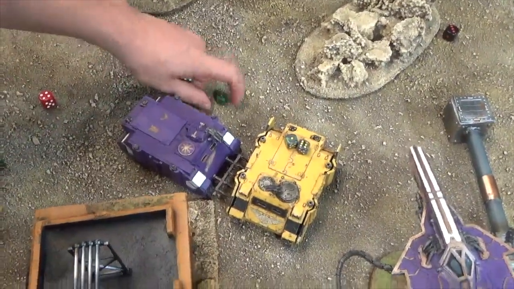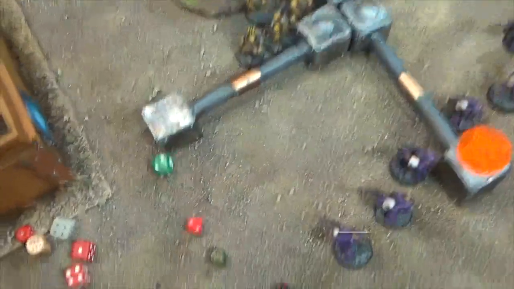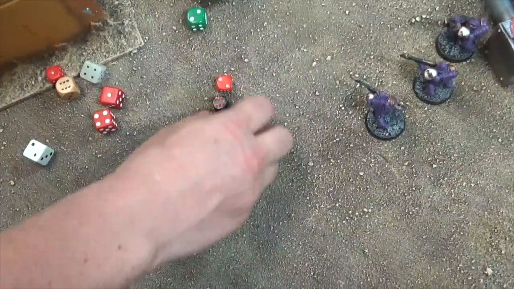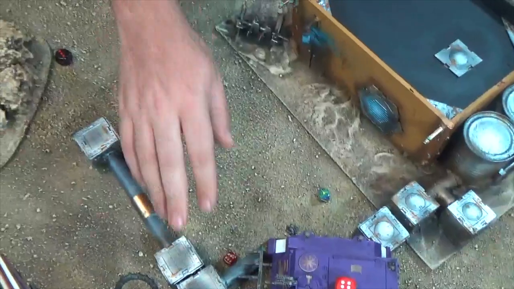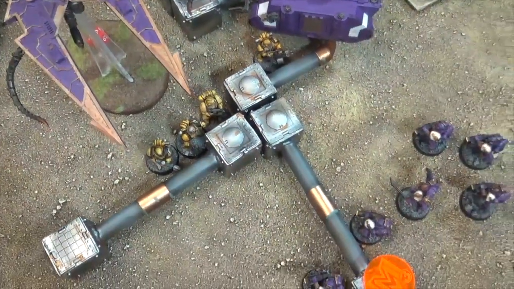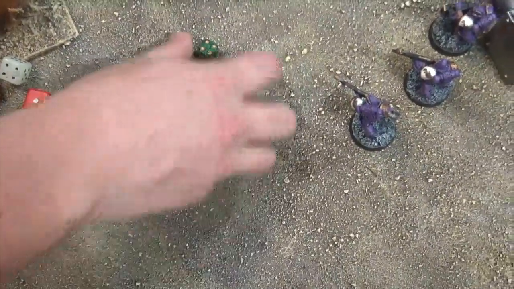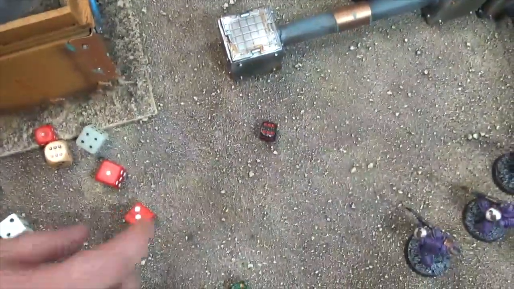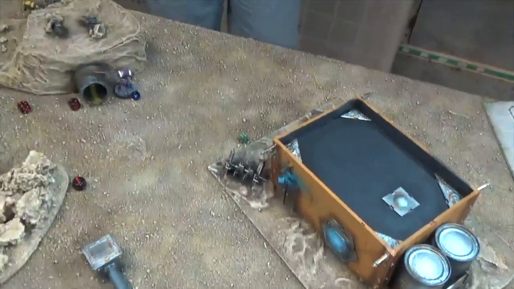Okay. All right, so Helldrake's going to go first. 4 attacks hitting on 3s. Wounding on 3s. -2 AP. 5 up. 2 guys dead. Rhino's going to go here. No hits. And Rhino's going to go here. 1 hit. 4s to wound. That's a wound. Good. Okay.